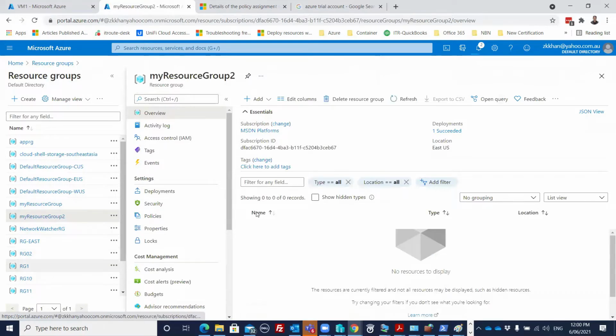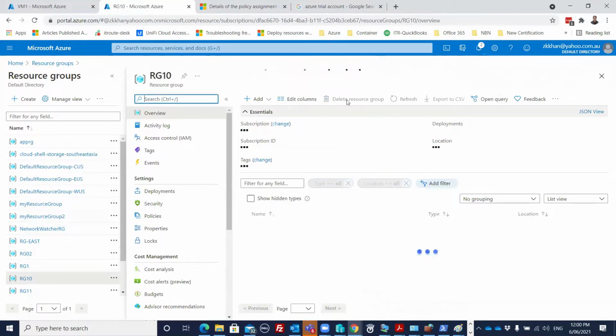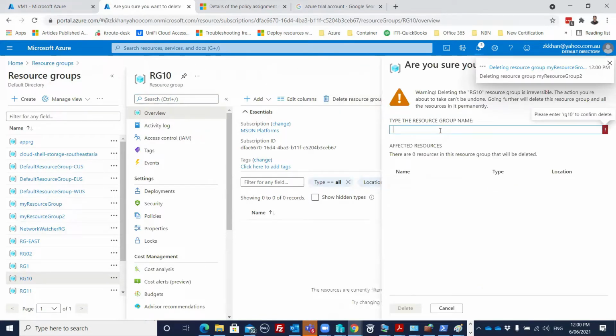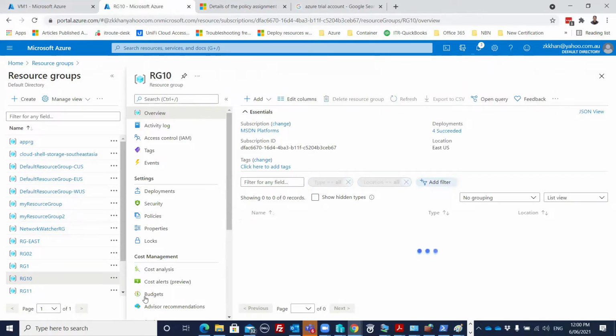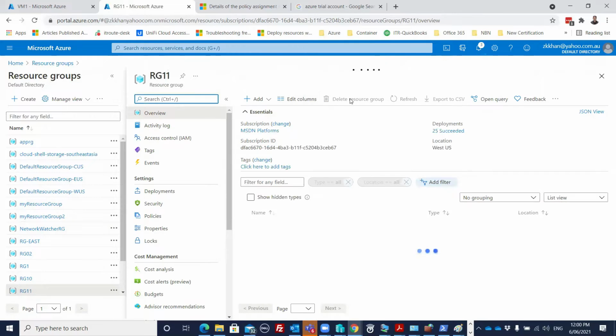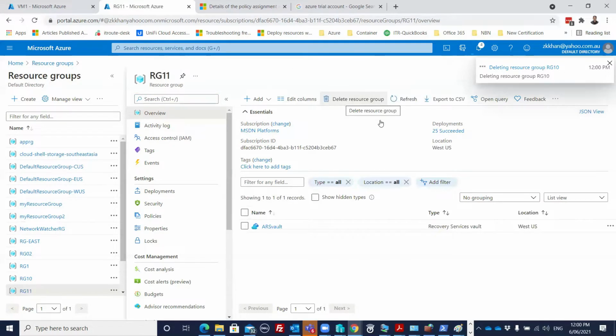You can use the PowerShell command to delete, or you can delete in this way as well.